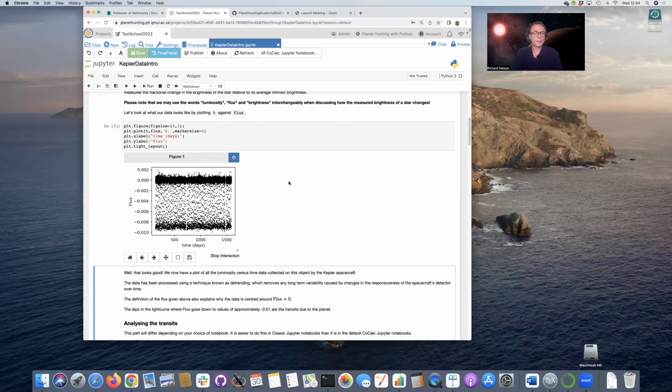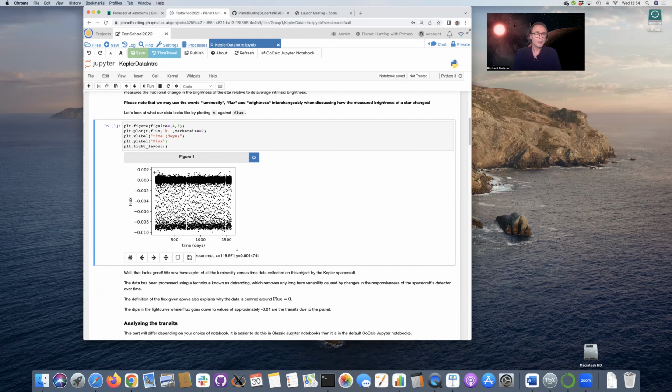It means that we can zoom in and play around with the plot so that we can analyze the data. And that's going to be a really important part of the project. So let me just give you a quick example of that. One of the options that we have here is to zoom in on the data. So in order to do that, I bring my cursor down to this little set of icons below the plot. And the one which is second last from the right has got zoom. So I just click on that.